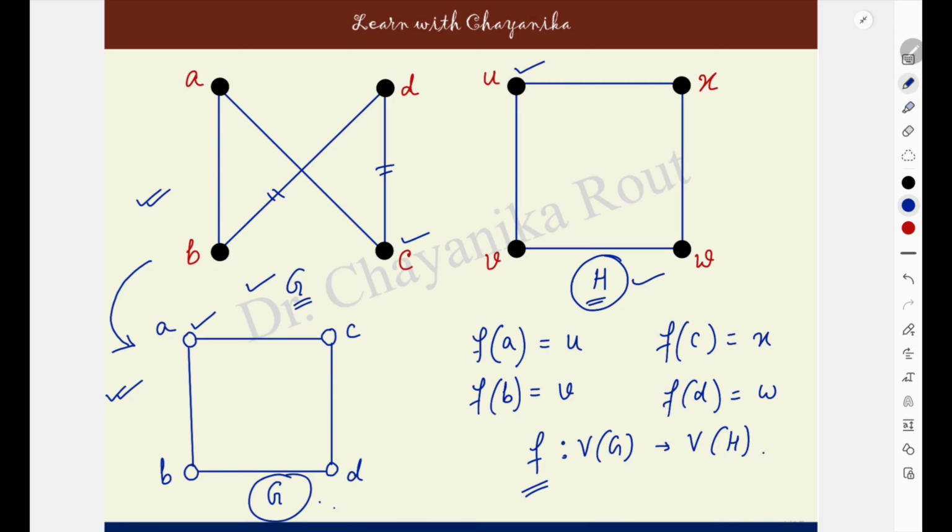Okay, so basically between a pair of graphs, if it is found that although they look different, we can draw one of the graphs in exactly the same structure as the other, and then after we have redrawn the graph so that both of them have the same orientation, we can easily see which vertex of one graph is mapped onto which vertex of the other graph. So we can easily construct our bijection F. This bijection is called isomorphism and the pair of graphs are called isomorphic graphs.